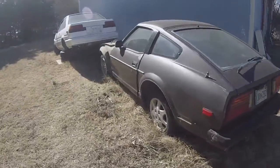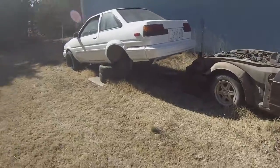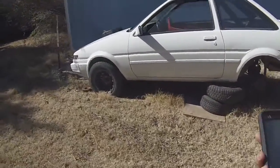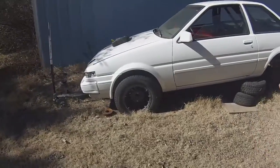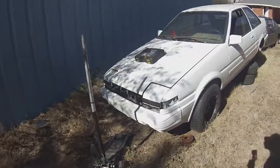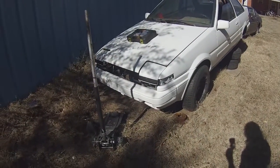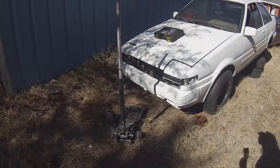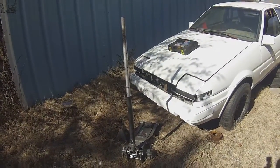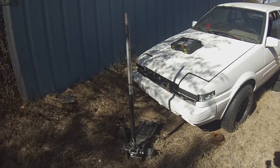So one of the perks of living kind of out away from everybody is I've got a whole lot of property, which lets me kind of hoard cars like I do. Here's the parts 86. It's kooky, but same front wheel bearings. When we got it, the driver's side wheel bearing on Roshi went out, and this one had brand new ones, so I'm hoping the passenger side is the same way. Even if it's not, they've got a lot less play than the ones on Roshi right now. So let's get to it.